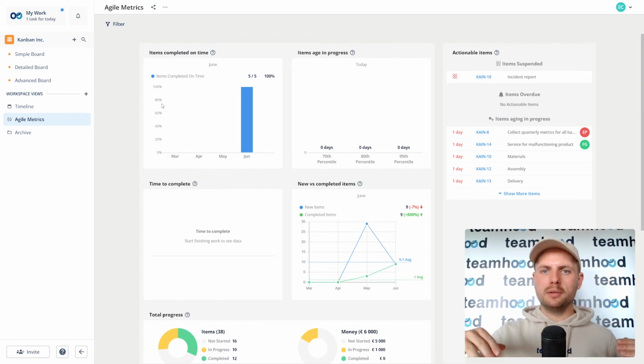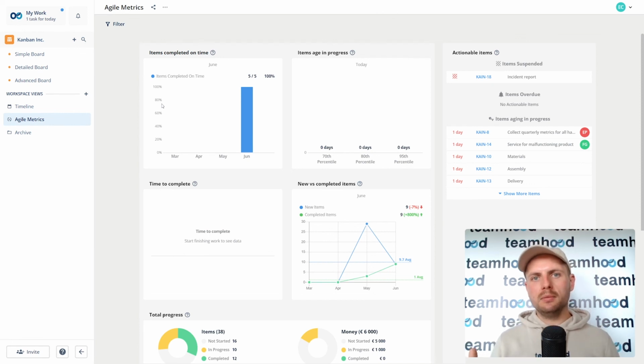And there will also be smart things that Teamhood will do for you. Teamhood will offer which items to look at in the current month so you can improve these statistics. And it's not about just single numbers, it's about the timeline. So Teamhood will show you month over month trends and you will see whether you're improving or not. And then you will be able to take decisions and change your process according to that data and look into the future for improvement points or other ideas.